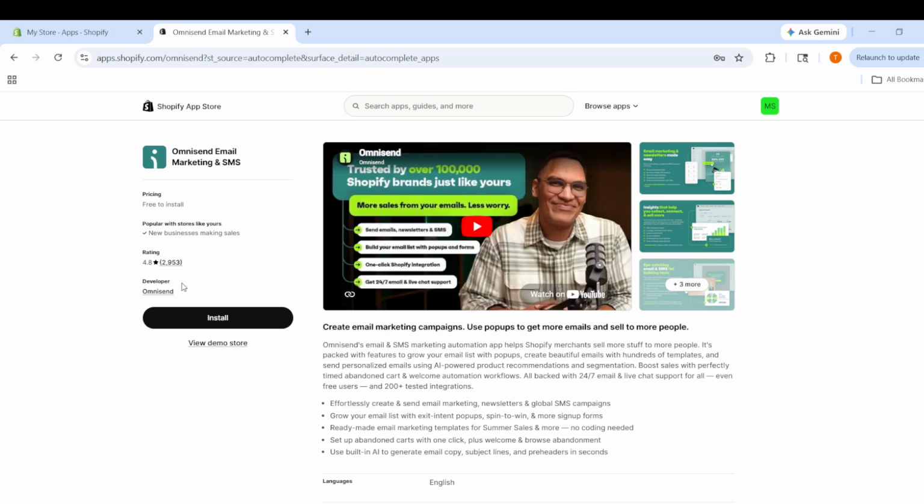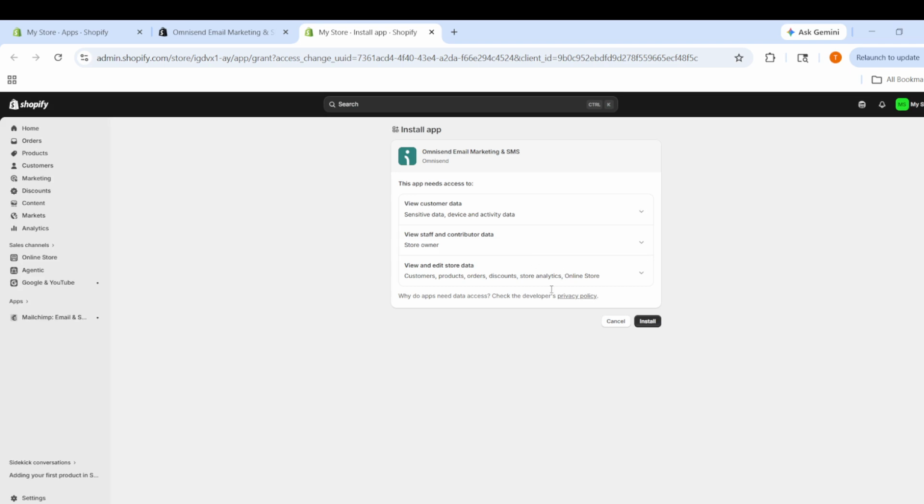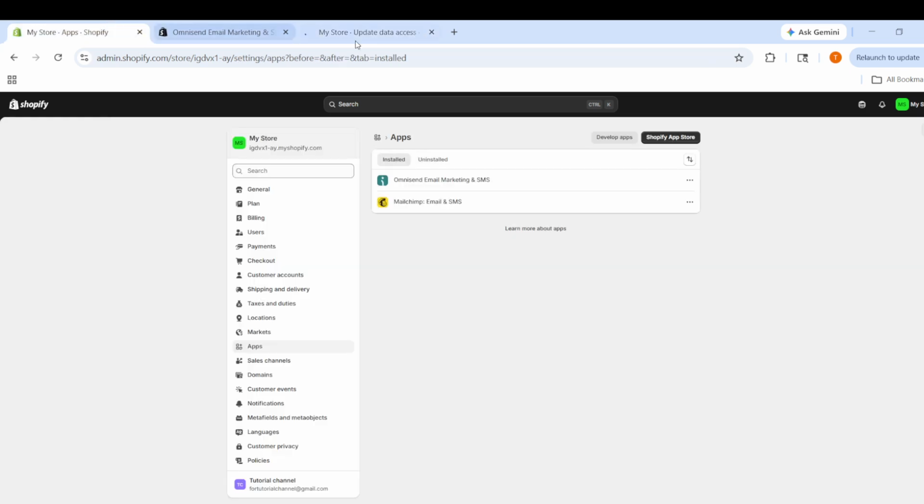At this stage, you will either log into your existing Omnisend account or create a new one if you have not used Omnisend before. Follow the on-screen instructions carefully and allow the connection to complete. This part links your Shopify store with Omnisend, so the platform can work properly with your store data and marketing tools. After the app is installed and connected, click Home in your Shopify admin to return to the main dashboard.